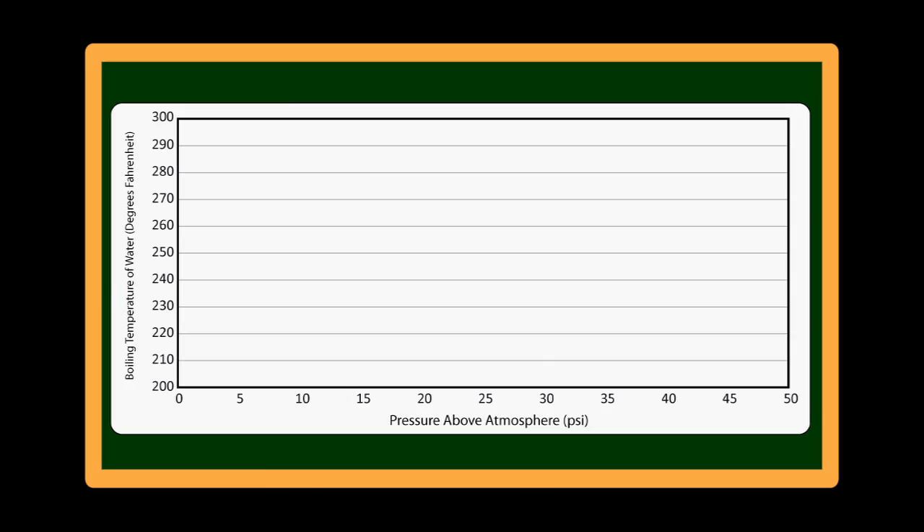You can pick a pop-off valve to open at any pressure. Some teams had been running their cooling systems at pressures as high as 80 PSI. Why? Because the boiling point of water changes with pressure. At atmospheric pressure, water boils at 212 degrees Fahrenheit. But as the pressure increases, so does the boiling temperature. At a pressure of 50 PSI, the boiling temperature is almost 300 degrees Fahrenheit. The higher the pressure, the longer you can run without the water in your cooling system changing to steam.